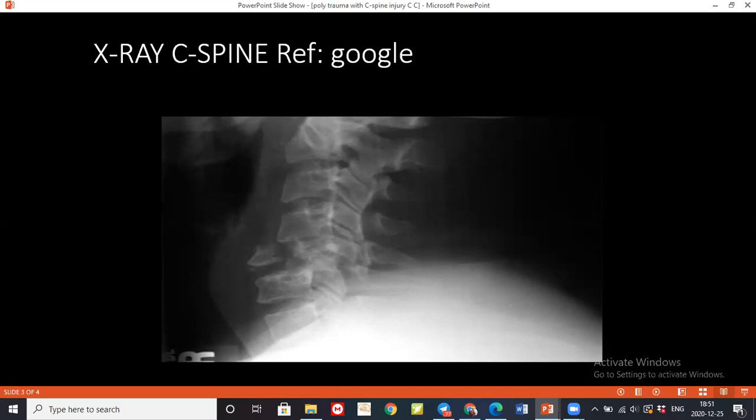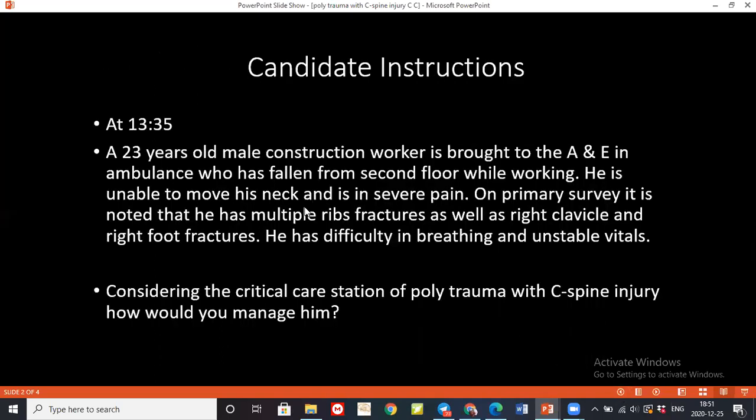Considering it an RTA case, the patient has multiple rib fractures and also a right foot fracture. How would you manage that? What would you decide to do first? Ma'am, first the multiple rib fracture treatment has to be done. If it's just multiple rib fractures, not any associated contusion or pneumothorax, a good intercostal nerve block and good anesthesia would be more than enough.